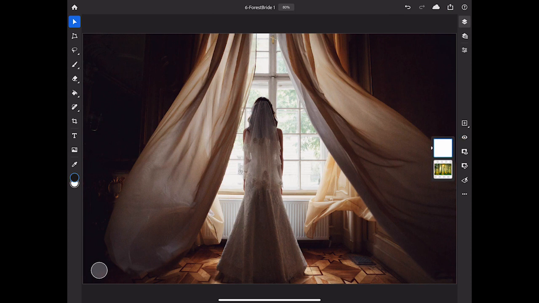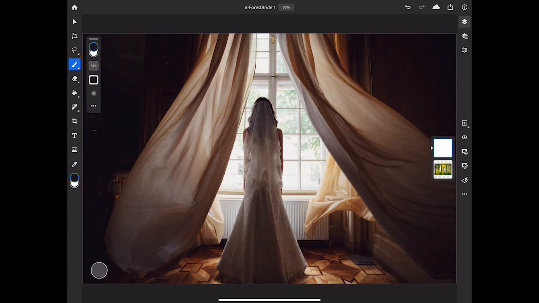That adds a new empty layer mask to the bride layer. The white thumbnail that you see in the Layers panel is that layer mask. Next, we're going to brush with black on the layer mask to hide part of the bride layer. Select the Brush tool in the toolbar. In the Tool Options bar, the color chips should be black and white because we're working on a layer mask.